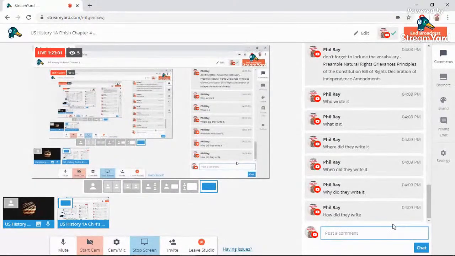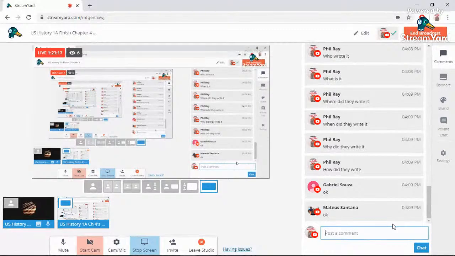So maybe I want to begin with what? The Declaration of Independence officially declares independence from England. It was written by, it was written in America in blah blah blah. When? In 1776. They wrote the Declaration because, and they worked together. So how did they write? So if you follow who, what, where, when, why, it doesn't always have to be in this order, especially because we're talking about a document. So maybe you want to begin with what, way to kind of organize your paragraph.